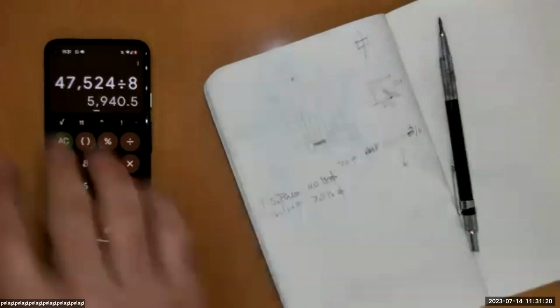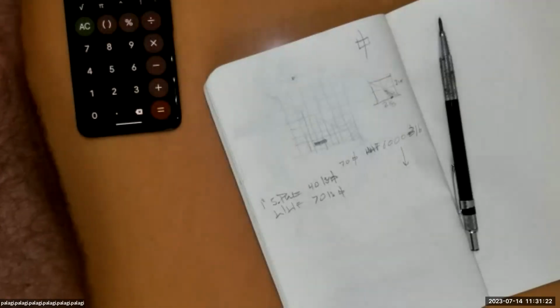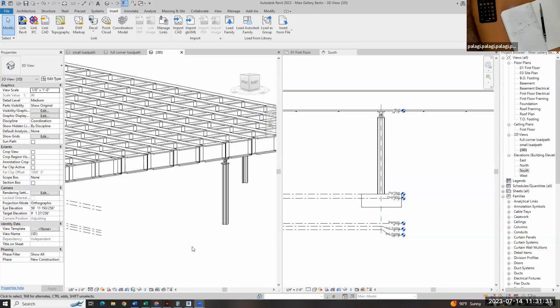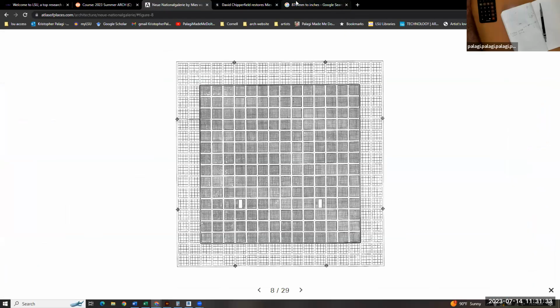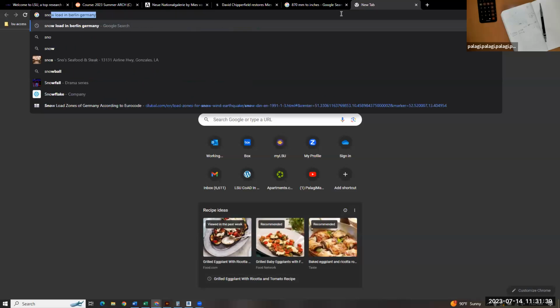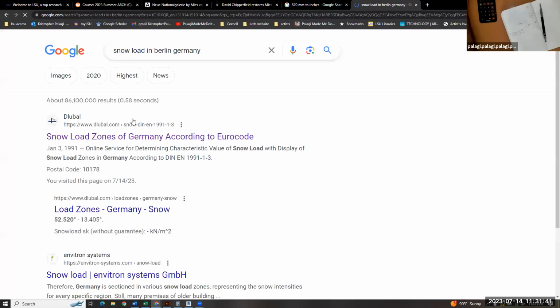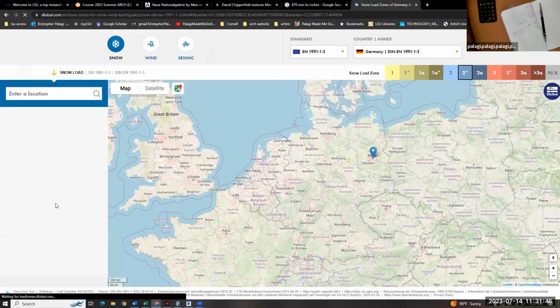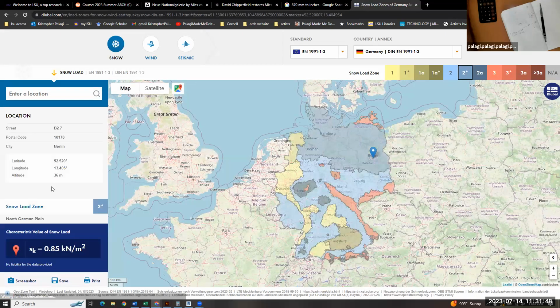This is kind of interesting. I said, hey, let's look at what Berlin's snow load is. So I just quickly searched snow load, Berlin, Germany. It gave me about 0.85 in kilonewtons per meter squared.